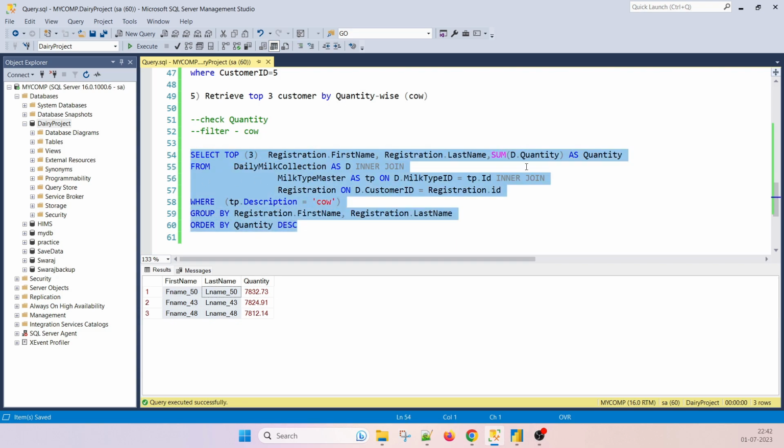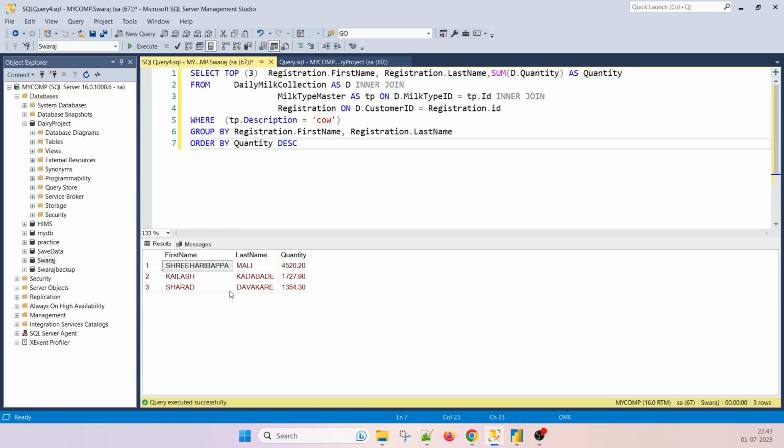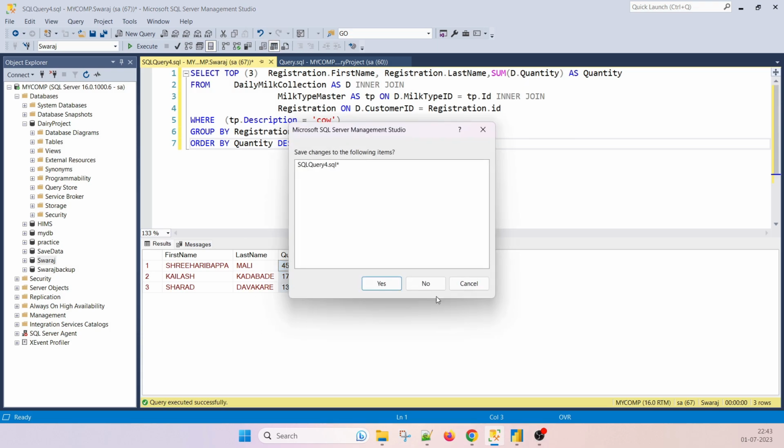And if I execute this query on a different database, then here they will observe Miss Sri Hari, Baba Mali, Kailash, Shailesh Dharkode. So these are the quantity-wise customers. Whatever database they have, with data for 2 years or 3 years, they can easily identify how much quantity was supplied, and these are the top three customers. With the help of them, we are getting the most collection.